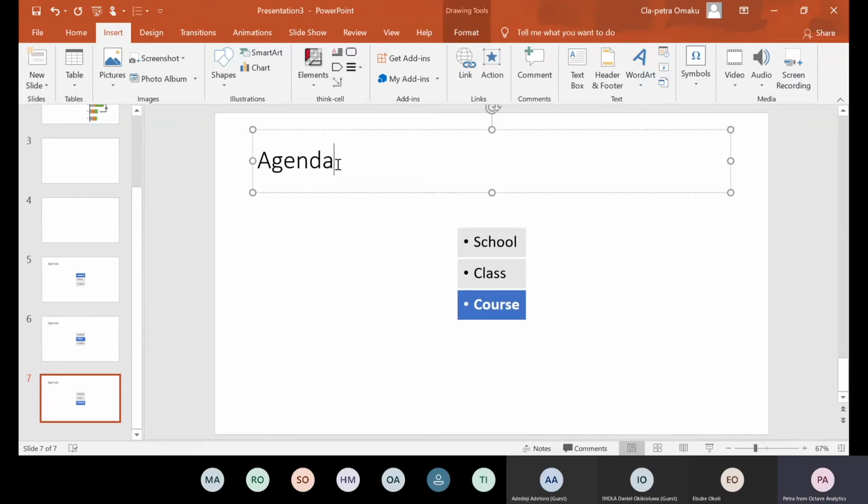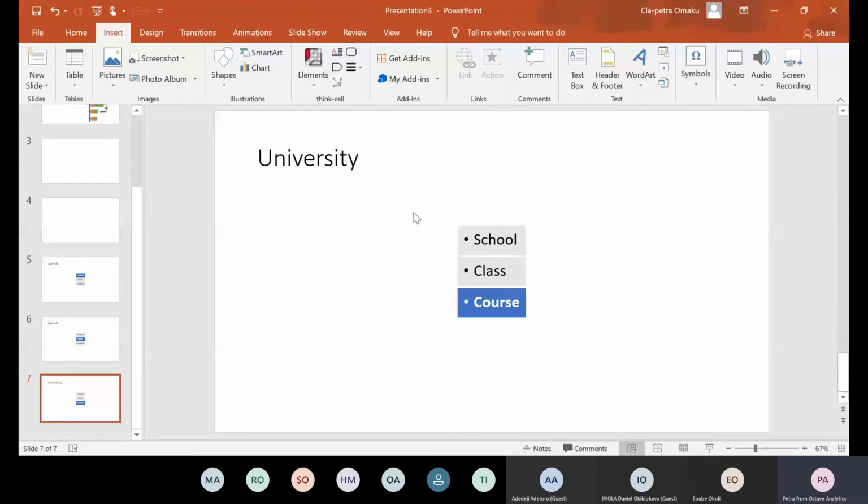You can change this title to what you want it to be. Maybe university, I don't know, just the header, just to show you what it can do.